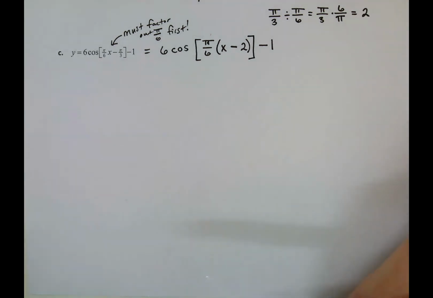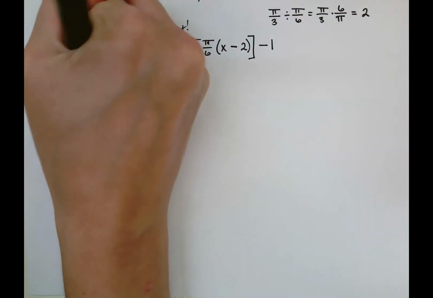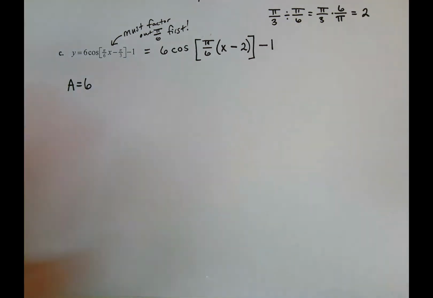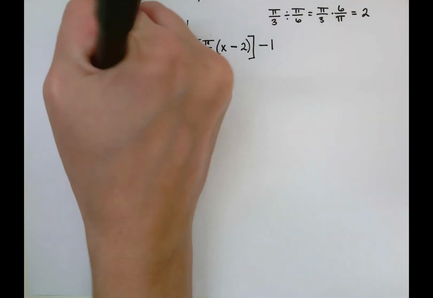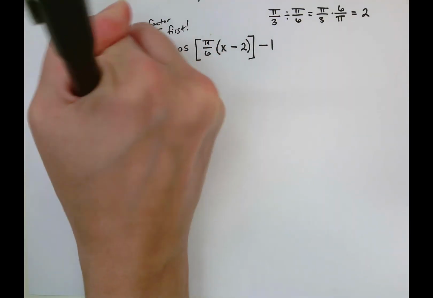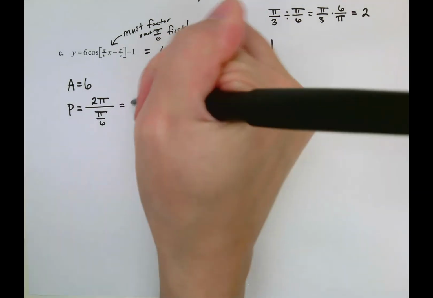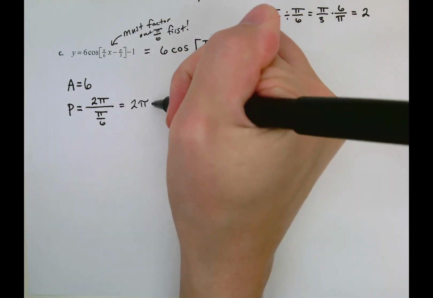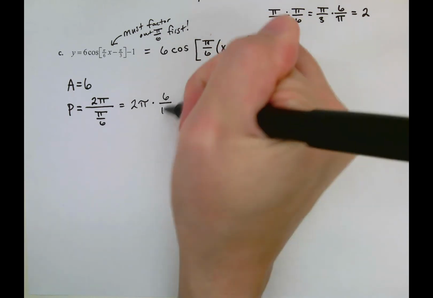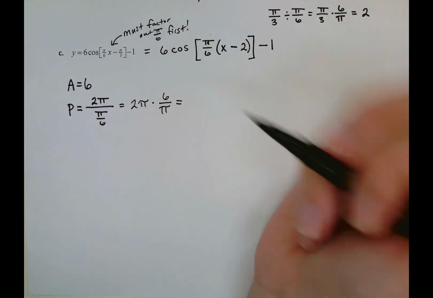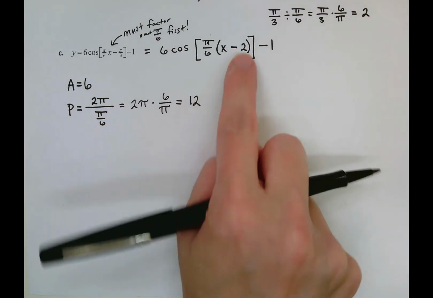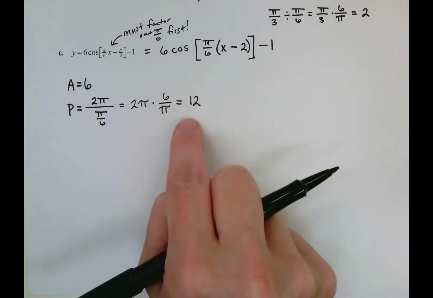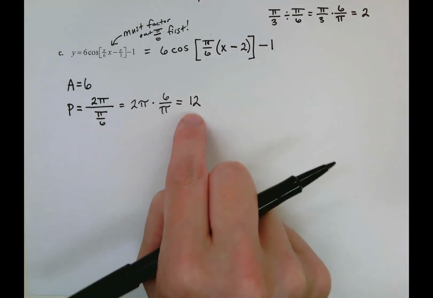So let's go ahead and find each of our pieces for our transformation. So our amplitude is just that coefficient in front of 6. Next is our period. So our period is affected by that factor of pi over 6. So we're taking 2 pi and we're dividing by pi over 6. In other words, remember, we're taking 2 pi and we're then multiplying by the reciprocal of that, 6 over pi. So the pi's cancel out, leaving us with a period of 12. Okay, and that's what's nice about the phase shift of 2, is that you kind of want those to align. You want them to either both have pi's involved or neither have pi's involved.